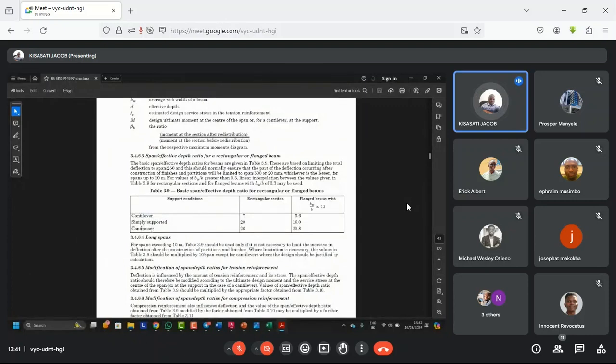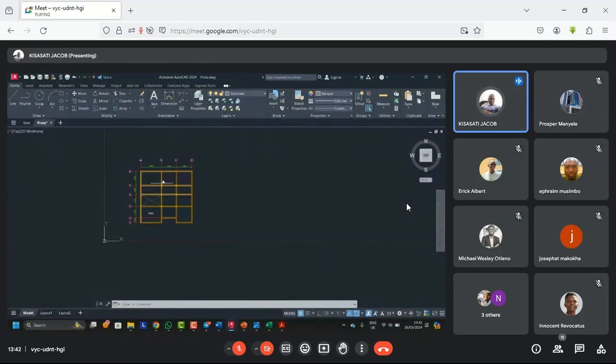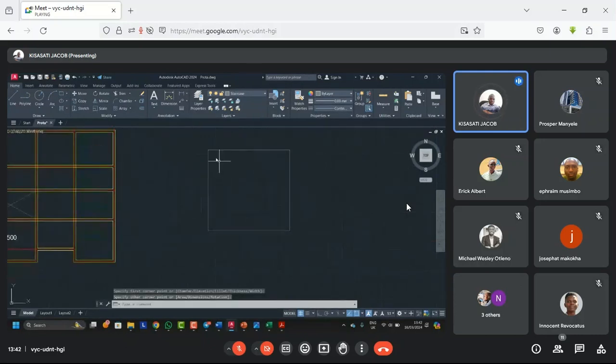Now, for the continuous slab, like the slab that we are having, this one is a continuous slab because after this slab, we have another slab. There is some continuity. But the simply supported slab is just this one slab, supported at each corner by the columns, and we can also put the water tanks at the top here. That is a simply supported slab.